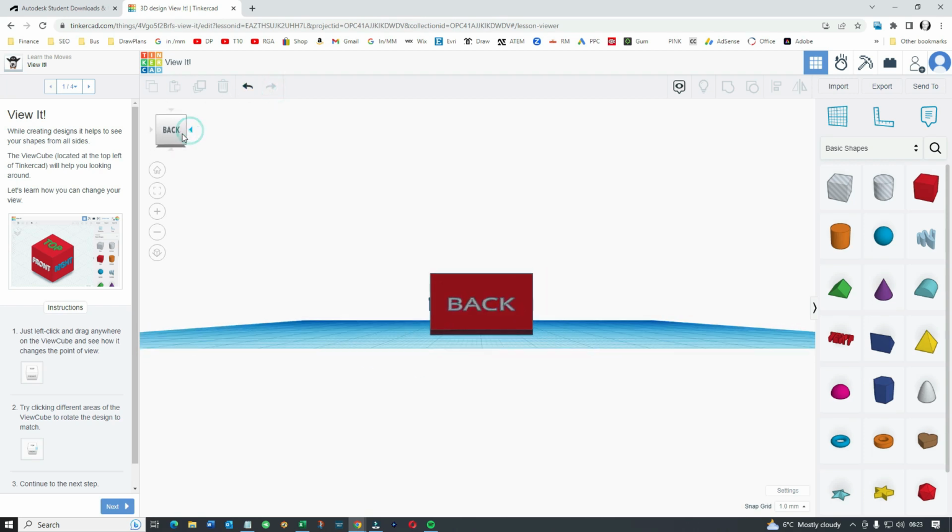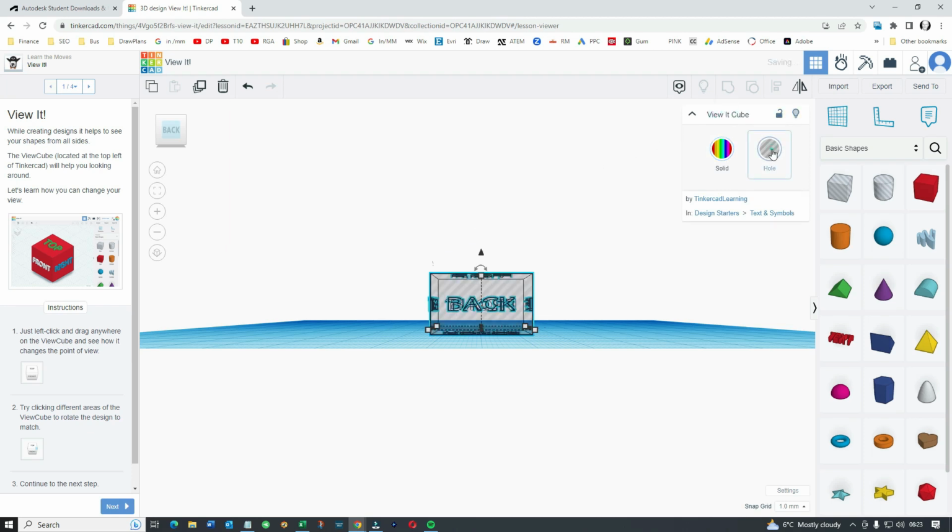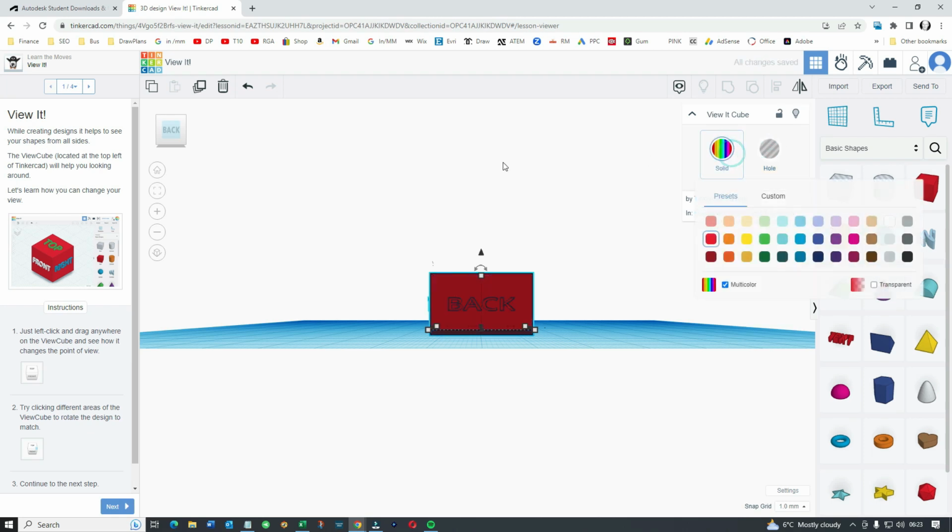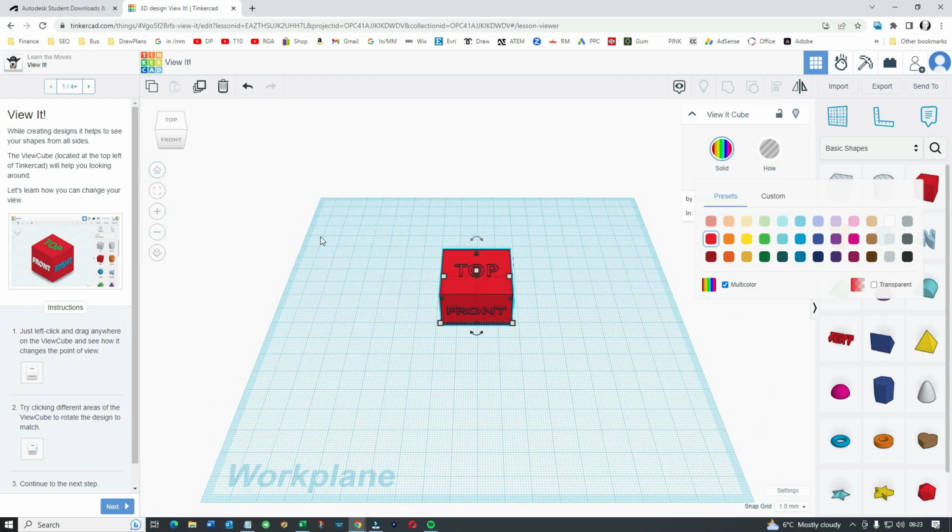So this is the lesson. It's a short lesson, but again, you see, it's an important one. You learn how to look at whatever it is you're working on in different ways. Okay, change the color, etc. Okay, I think we've come to the end of this lesson. We understand what it's all about. And if I had kids doing this right now, I think this would be a pretty straightforward lesson. They'd enjoy that, and they'd come back to it very easily.